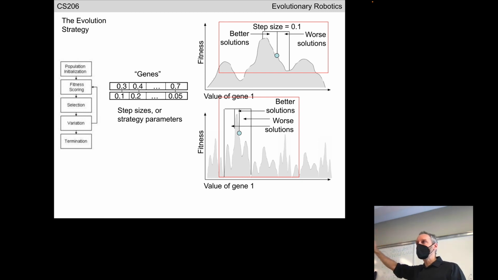Imagine now we have a population of these 2 by n matrices. So each parent produces children that are offset horizontally different distances from itself. Some of these parents are going to produce fitter children than others, and they survive, and those children produce children of their own. Some parents don't do very well. They don't produce good children, and they're eventually replaced by these other parent-child pairs. In the more successful parent-child pairs, what is it about the step sizes that's allowing them to do a better job compared to the less successful parent-child pairs?